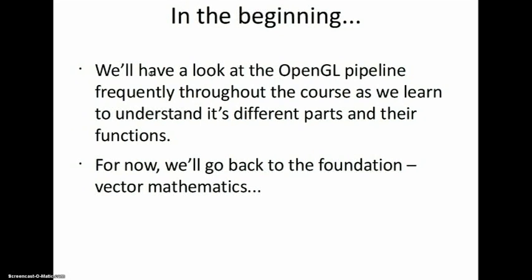So we'll have a look at the OpenGL pipeline very frequently throughout the course, seeing as that's the main engine that we're going to be looking at. We're going to be focusing on specific parts of the engine, specific calculations, specific algorithms that make it up. And in the end, we'll have filled in all the boxes, filled the spaces between them with calculations. So we'll be able to imagine the route of a single vertex or a single triangle throughout the entire engine, where it will end up, which colors it will have, and how the space will be filled up with actual pixels in the final rasterized image.